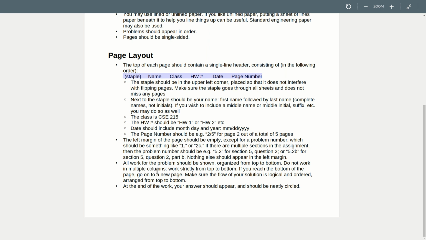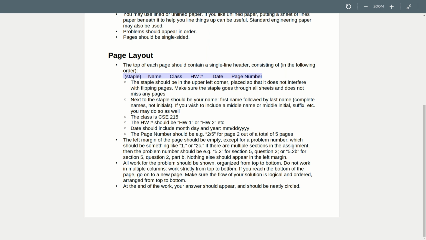The reason is because you're going to be doing a proof, for example, and there's several steps to making a proof. And I can look at the proof and say this is wrong and give you a 0. Okay, but it's better if I can look at your proof and say, oh, you were on the right track and you skipped one step over here, but then the rest of this was fine. So you get a 95 out of 100 on that. So you want me to be able to follow what you're doing, which means you want to organize your work in a way that's logical to me. Okay, and this is what's going to make it logical.